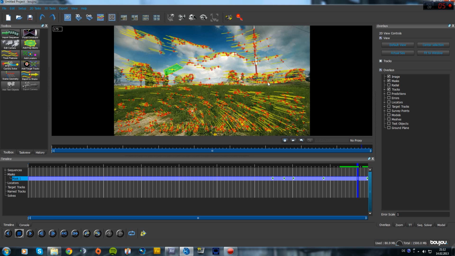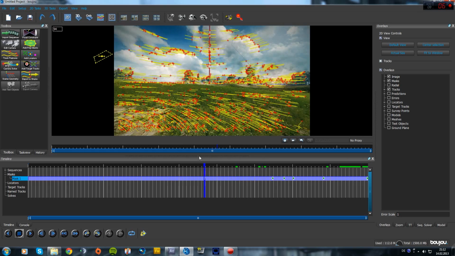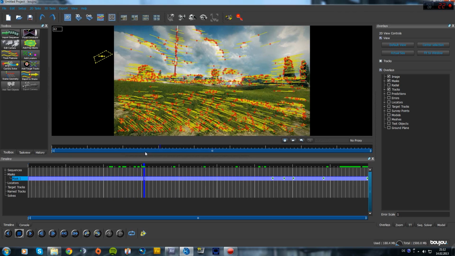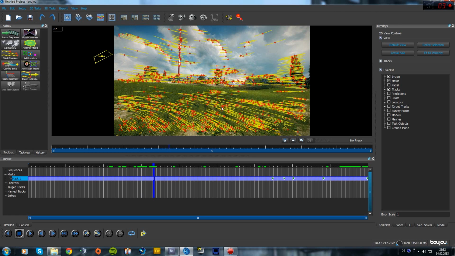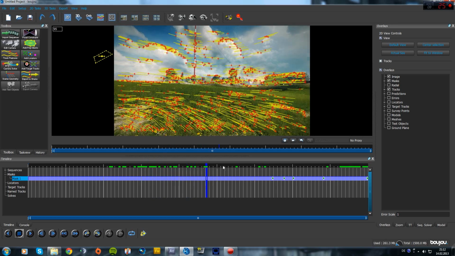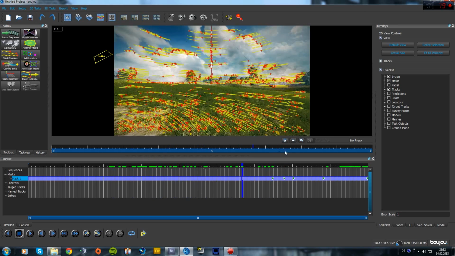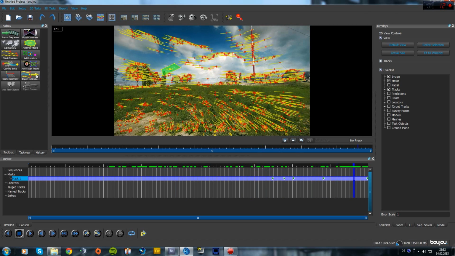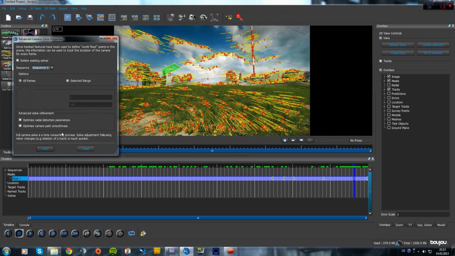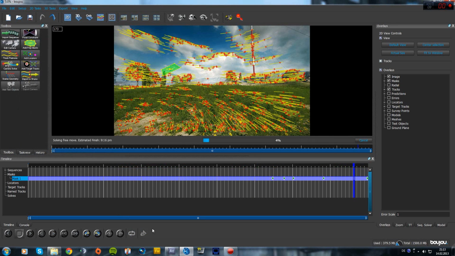Well, anyway, once you've motion tracked the whole thing, and it seems good so far, every now and then you'll find a couple lines which don't really fit in, which have a completely different direction. But as long as most of them point in the same direction, which seems logical, that's going to be all right. Okay, so then click on Camera Solve and click Start. There's a couple other options, but I don't think they are useful, at least not for what I'm doing.